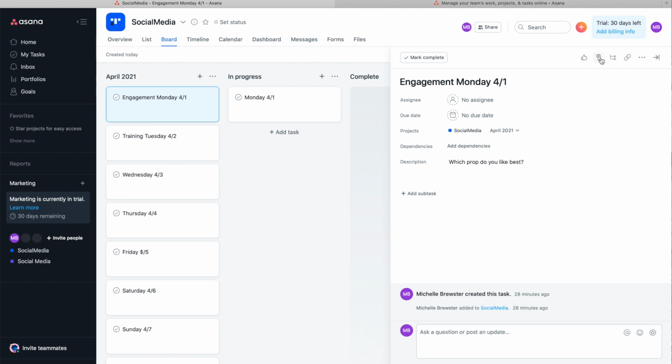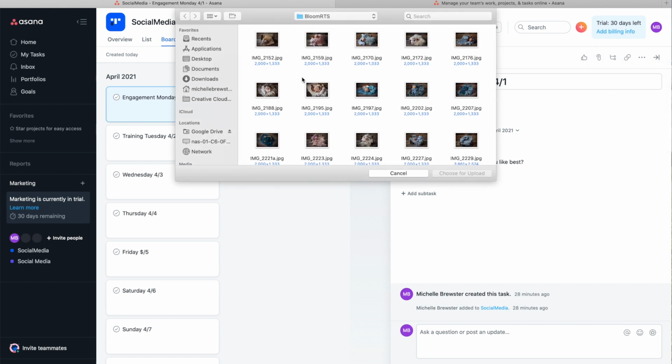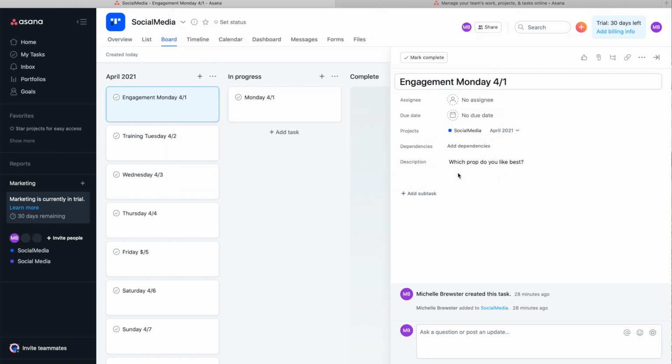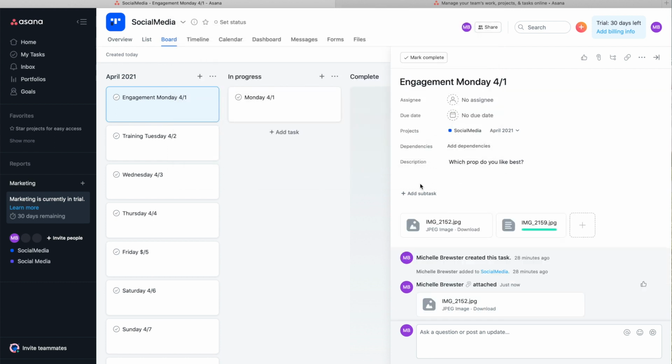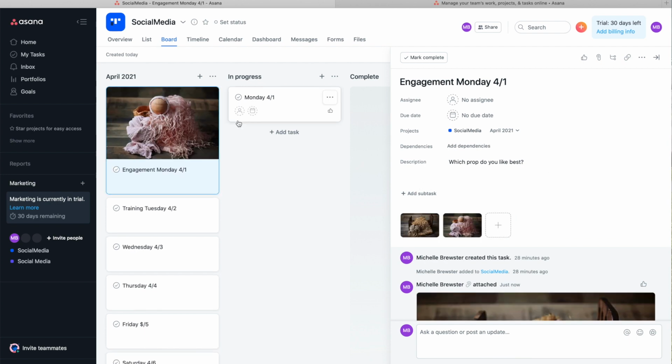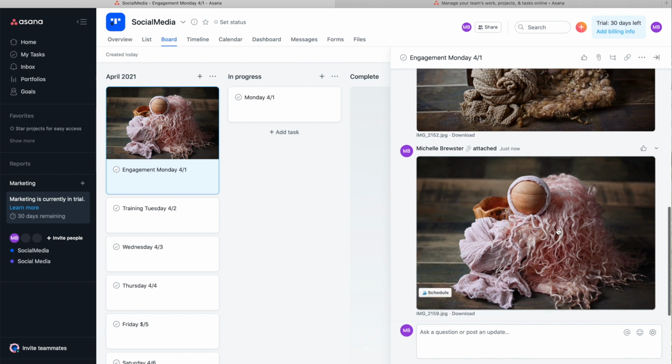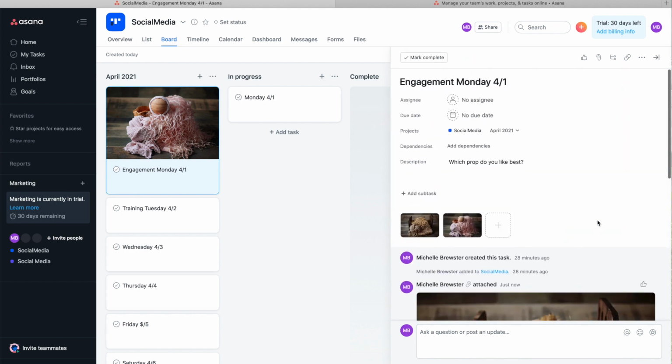Then come over to the attachments, find the images that you want to be able to do. I'll just put it from here from my prop shop. It'll import it here and it's going to show it in a second once it finishes uploading so that you have a visual idea of what it's going to be for that post. So you can see it shows up here on the left and you can see both of the images here on the right when you go into more of these details. So that's one full post done right there.